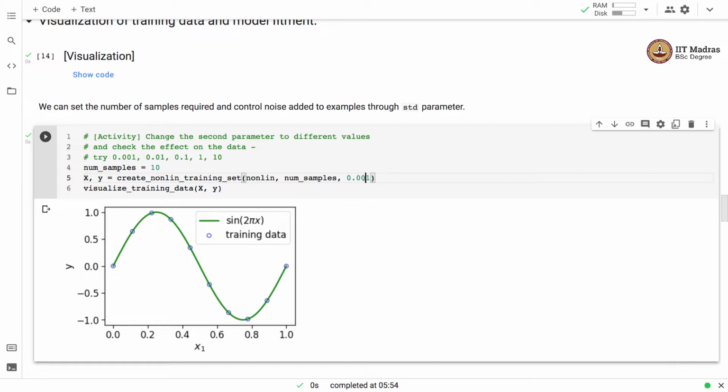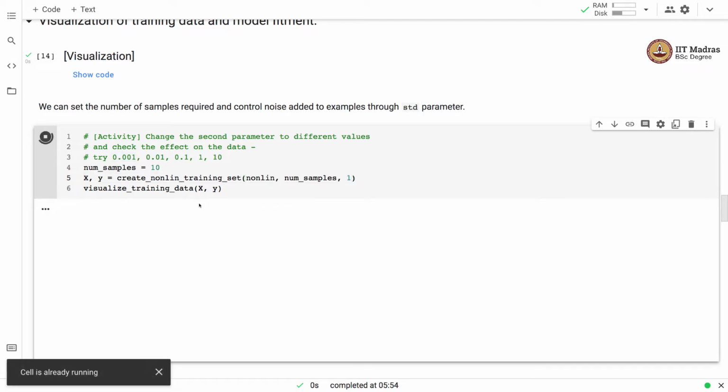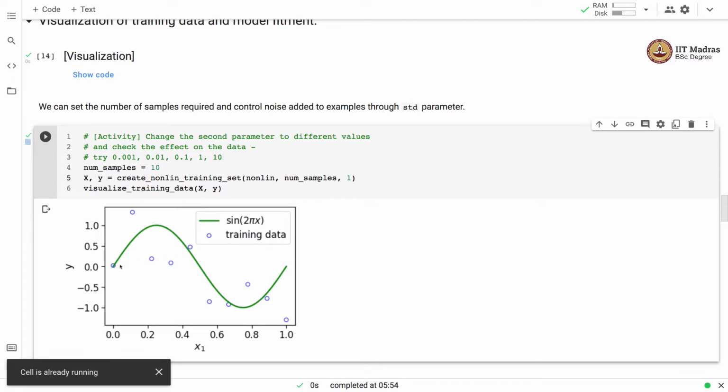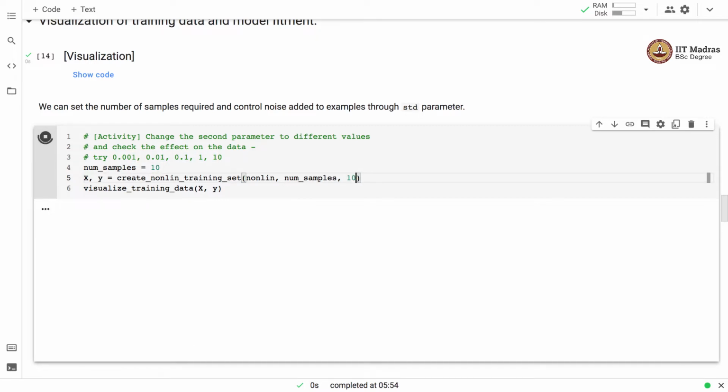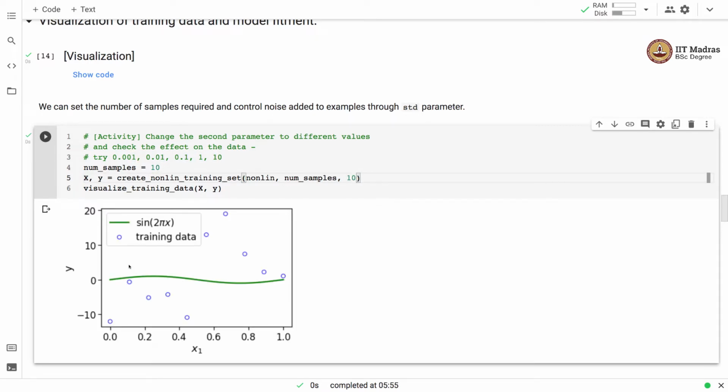On the other hand, if we increase it, let's say to 1, you can see that points are far away. Some points are really far away from the actual function that was used to generate the points. So if you make it 10, the points are even further away.